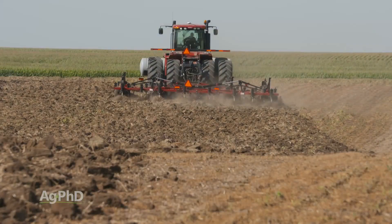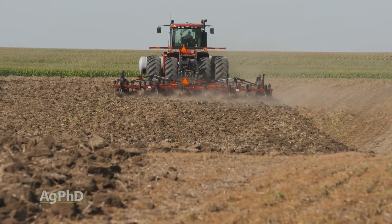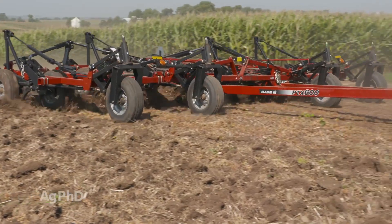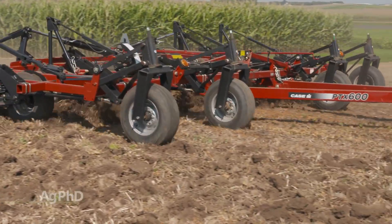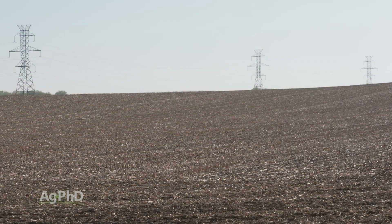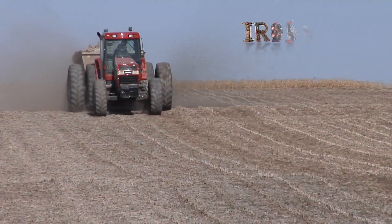While you don't need tillage to get the lime worked in, tillage can speed up the impact that lime will have on your soil. If you're doing tillage, it doesn't have to be super deep, as most of the plant's root system will be in the top six inches of soil, and that's the area you need to impact most commonly. For no-till guys, the key thing is not to wait — get the lime out there now so rainfall can move it into the soil and begin the reaction you're looking for.